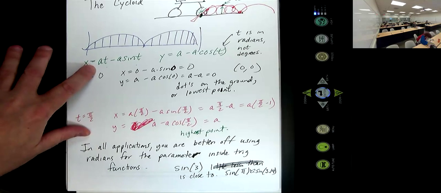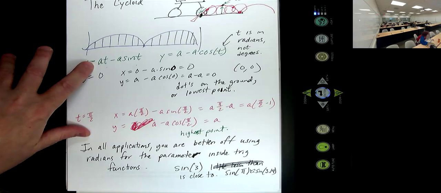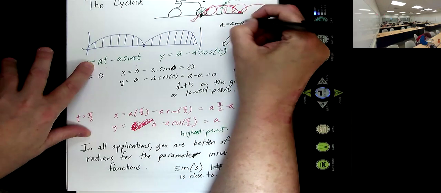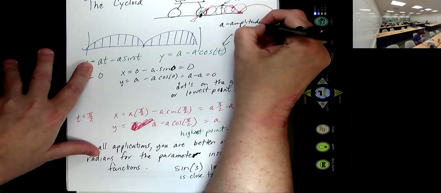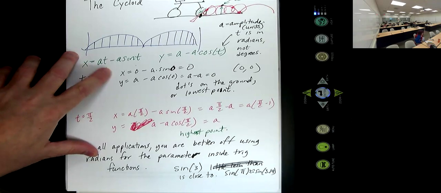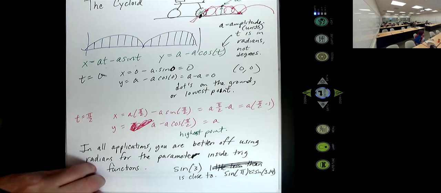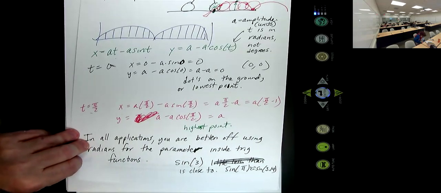And it makes more sense when you see the parameter outside a trig function. I wouldn't say x has a position of a degrees when t equals 1. That doesn't make sense. Radians have no unit, which is what's nice. A here has the units, like if A is in feet. A is amplitude, probably why they gave it A. So it has the units, whether it's feet, meters, whatever. Radians have no units. So our position needs to be in terms of something that is only in units of this measurement. Degrees is not a distance. Radians are just in general better for all things.